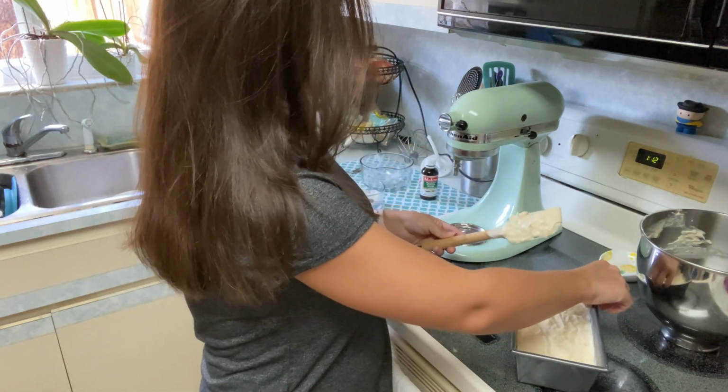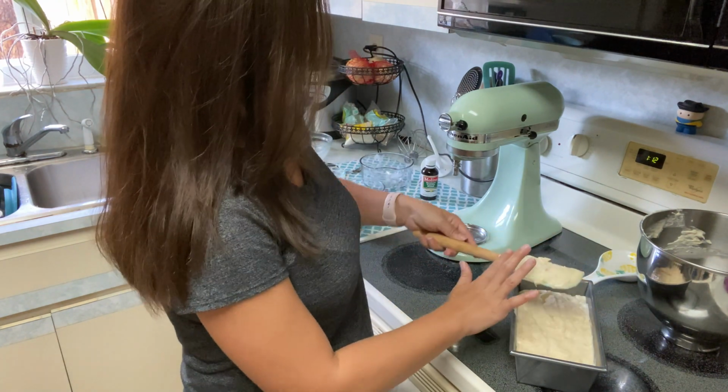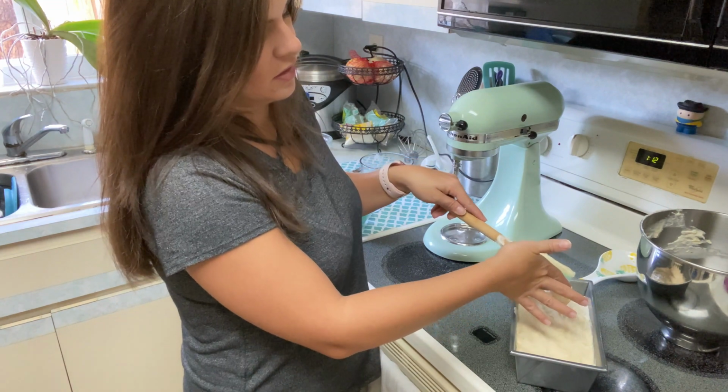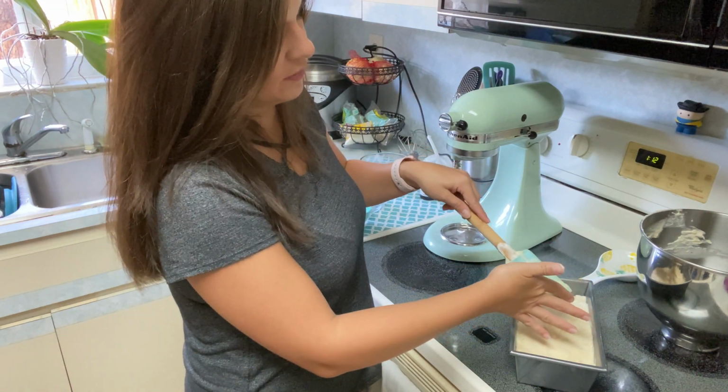And I'm going to clean this little edge. And of course, we're going to scrape our spatula so we get all that batter. Again, set your oven to 350 and pop it in the oven. Remember to check it at the half-hour mark just to make sure it doesn't burn.